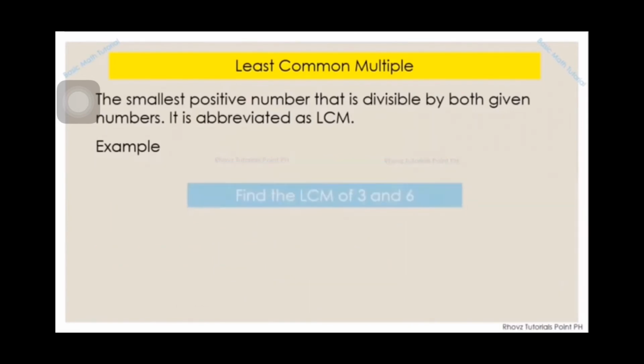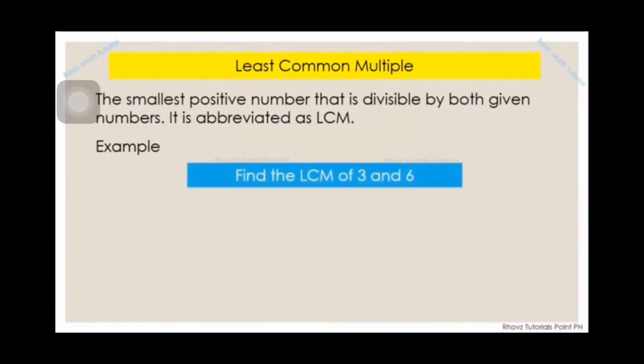Let's have another example. Find the LCM of 3 and 6. First, we are going to list down the multiple of 3. We have 3, 6, 9, 12, so on and so forth. Next, we're going to identify the multiple of 6. We have 6, 12, 18, and so on and so forth.